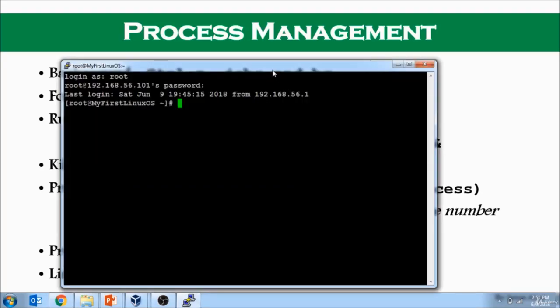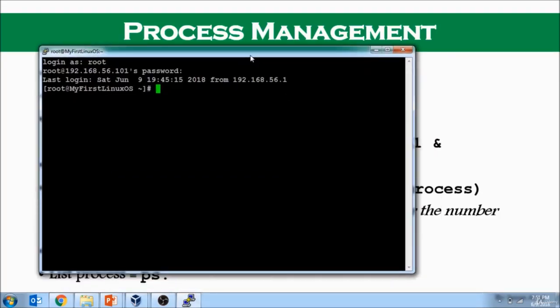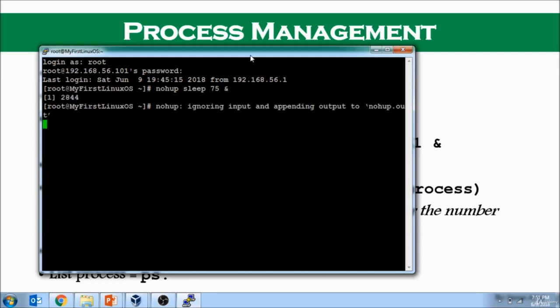To run a process in the background, and when you close the terminal, it won't impact it, you run nohup and the name of the process, which is sleep 100. Let's put a sleep 75 just to differentiate it, and ampersand. So you hit enter, and you will see now it's running that process in the background.